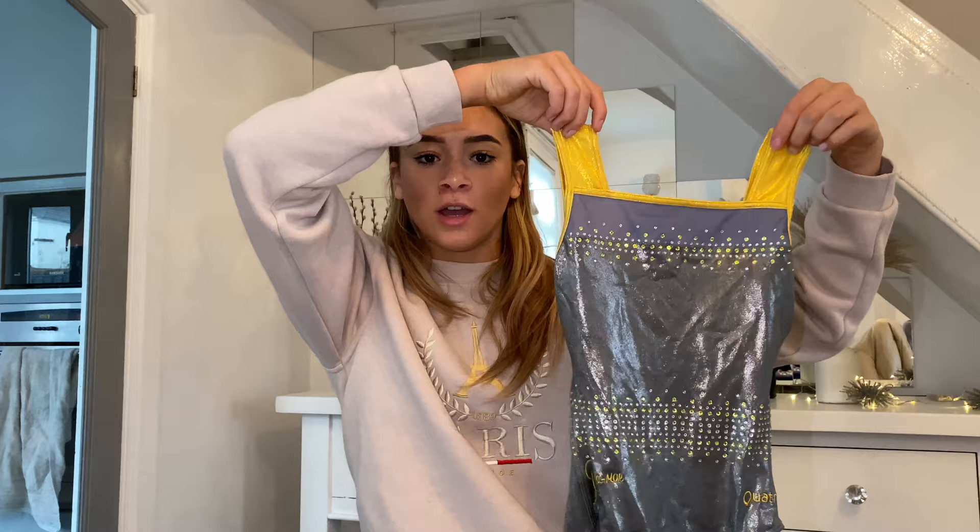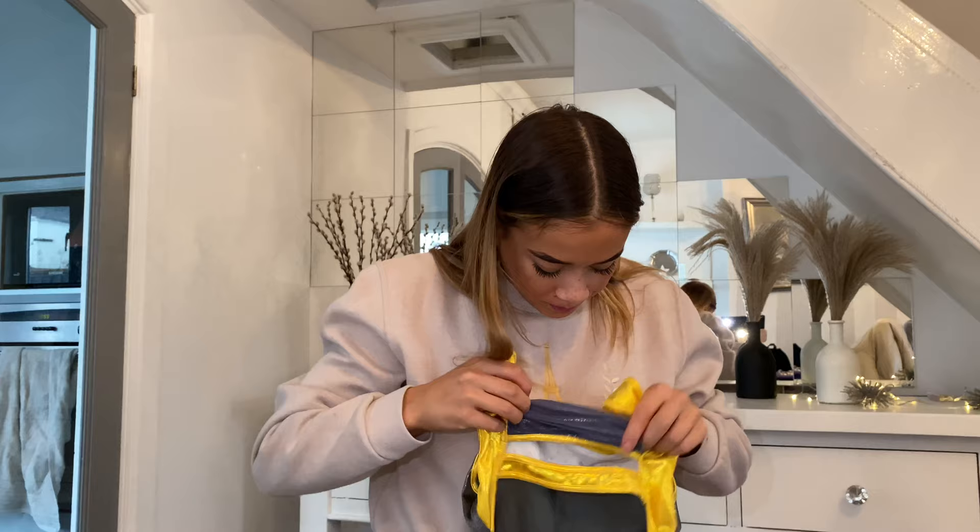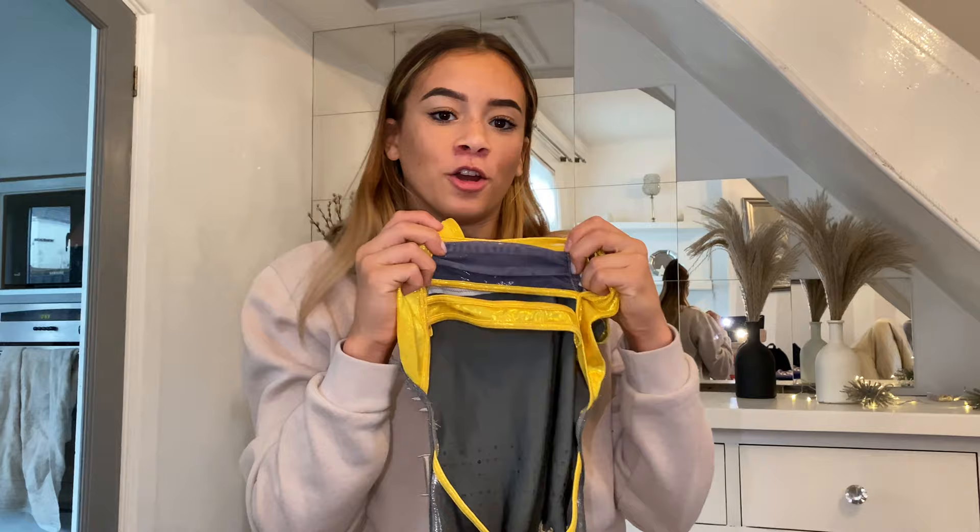From that collection we also brought out the same design in yellow and gray — yellow looks so beautiful together, really pretty. The yellow diamantes are beautiful and I get a lot of compliments on this leotard. Yellow is something not many people go for so it always looks different — that's why I think a lot of people like the yellow leotard. The back is exactly the same with the gathered mesh and the yellow line. I didn't even realize how many leotards I had until I got them out of my leotard box and brought them downstairs.